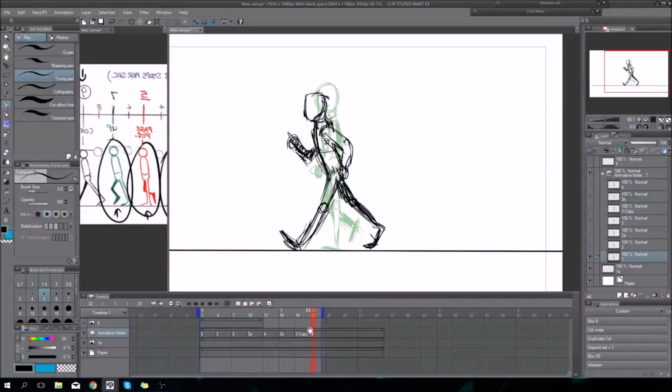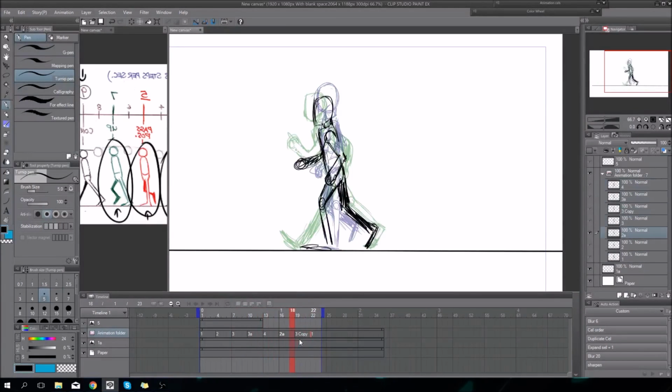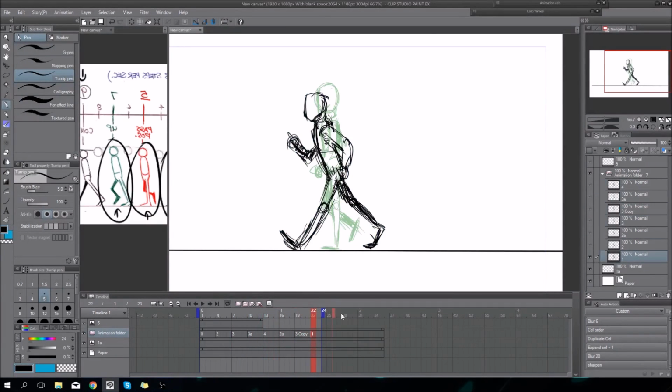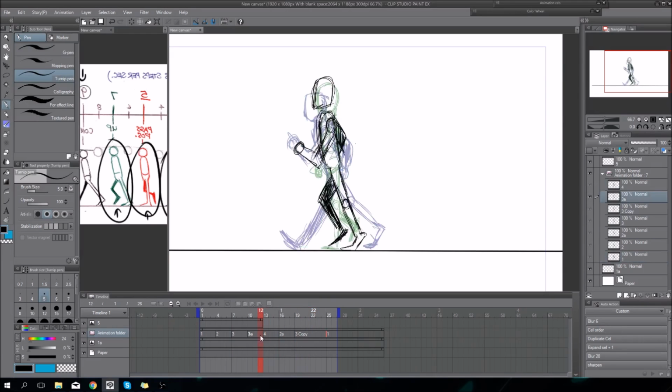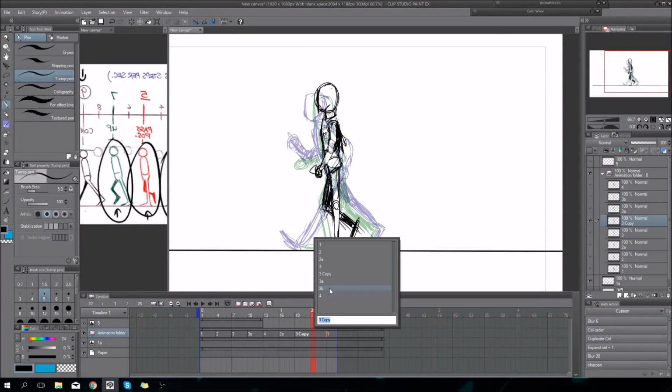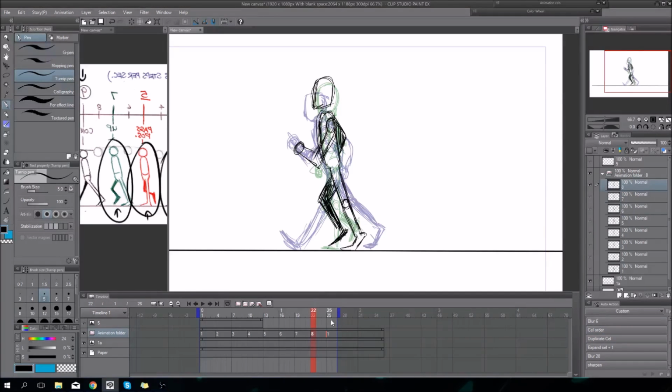Looking at the spacing, we are at 22 frames. If I got them all right. I forgot one. Did I forget you? Yep. Okay, 25.